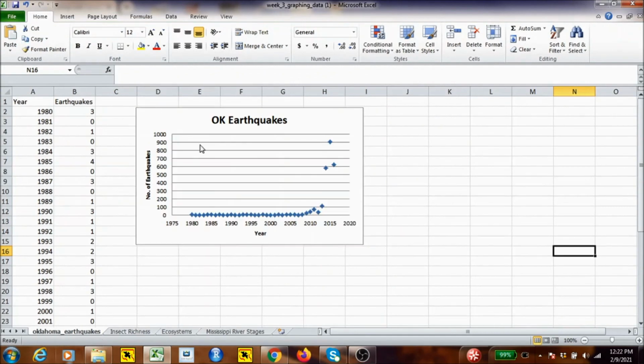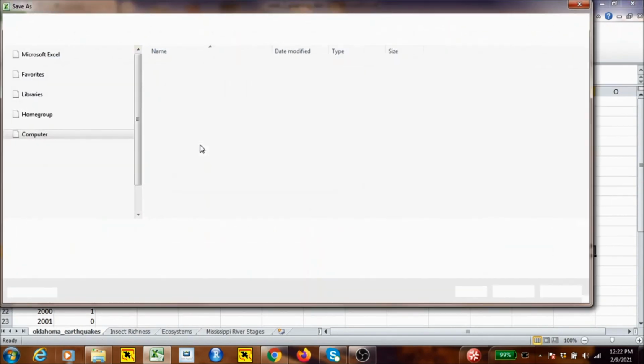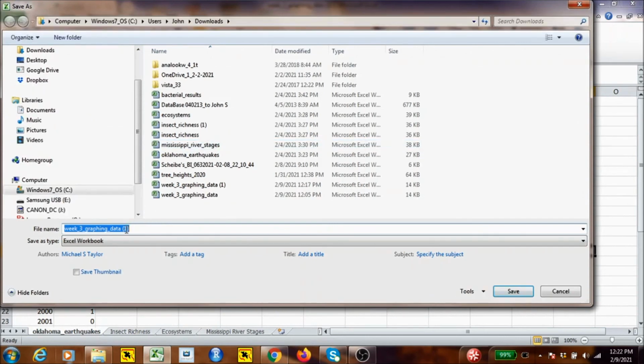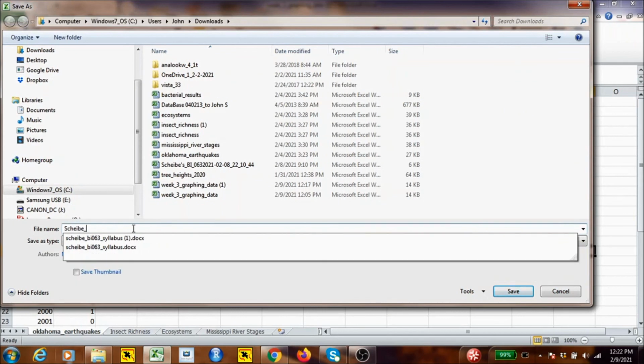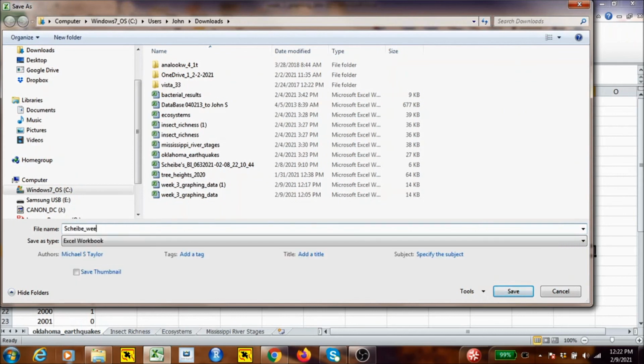File, save as. All right, and then you're going to type in your last name, and underscore week 3, okay? And then you would save it, and then you would email that to me.